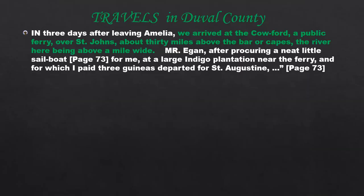So how do we know Bartram was here? Well, if you open Travels to about page 75 or so, you'll read this. In 3 days after leaving Amelia, we arrive at the Cowford, a public ferry over the St. John's, about 30 miles above the bar or entrance. That wasn't a bar, an alcoholic bar. It was a sandbar or something. Okay, but it would make a good story.